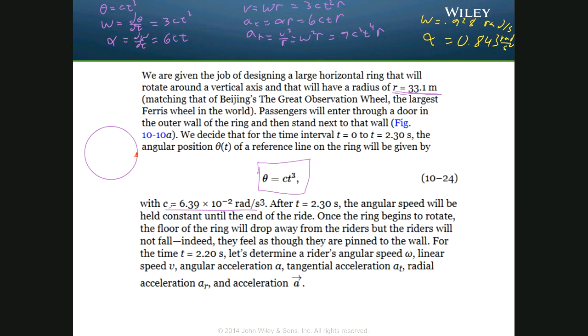We're looking at the accelerations right here. All right, just look at how they depend on t. It should jump right out at you. Because remember, a_R is equal to omega squared r, right? So omega is equal to 3ct squared. So 3 squared is 9, c squared is c squared, and t squared is t to the 4th power.